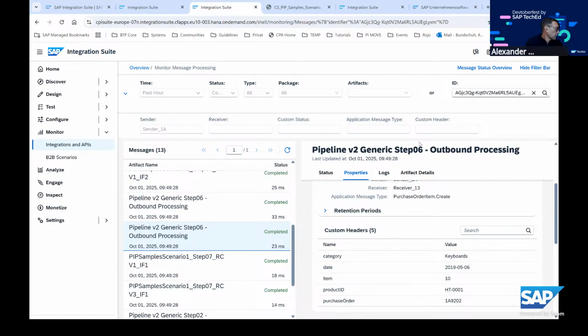Good. Another example which I would like to show you is an XI inbound scenario where we use so-called staging. That means we use different business system names depending on whether you're running your scenarios on a development, quality assurance, or production system.